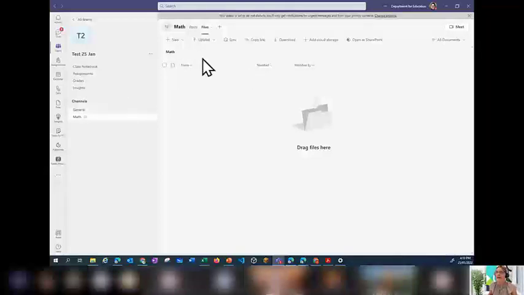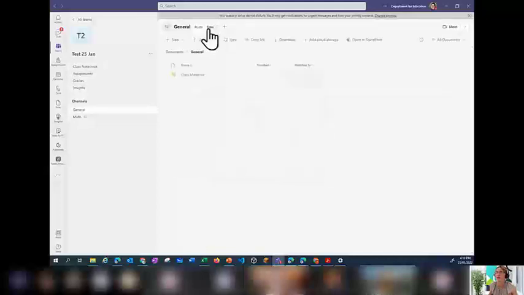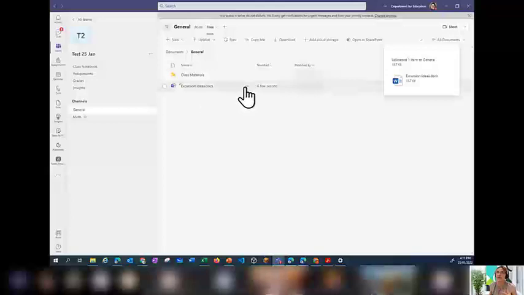The other thing about files in a team is you can collaborate with them. So I'll go back to that general. I don't want to use a file in my class materials because that's read only for students. But if I drop a file into just the general channel, and I want students to be able to edit this at the same time, an easy way to tell students where that file is is to create a link in a post.